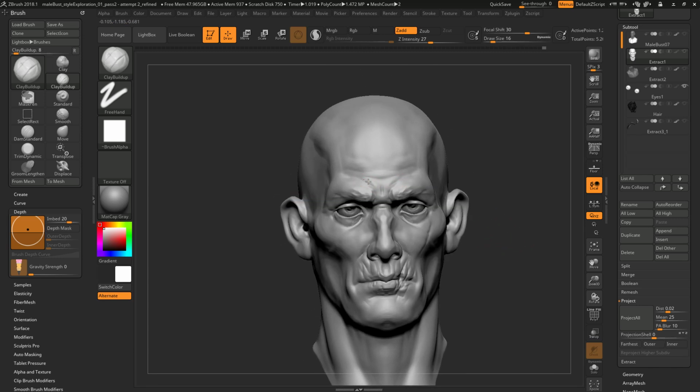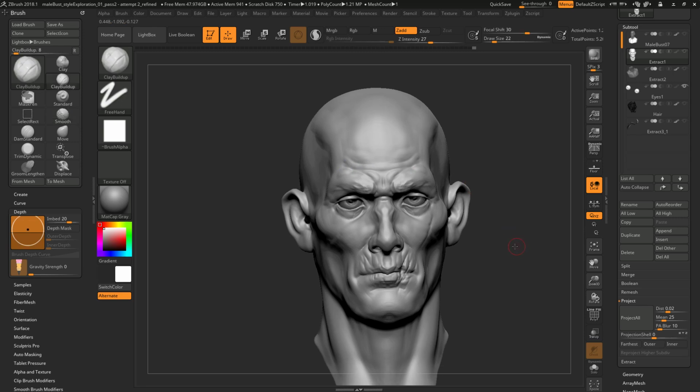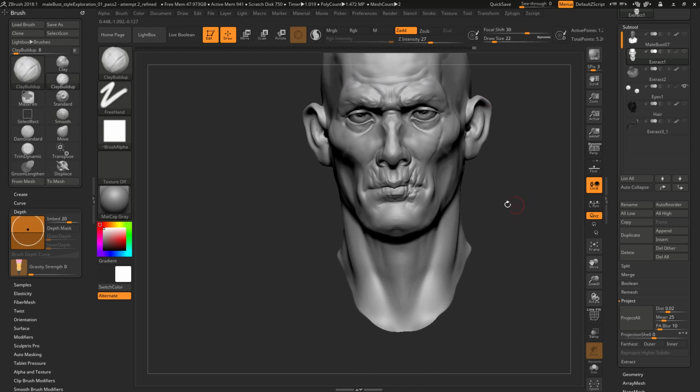And maybe I'll take that same alternating of tube forms to a few other areas that are a little bit more common to see that. Basically, wrinkles, I guess.